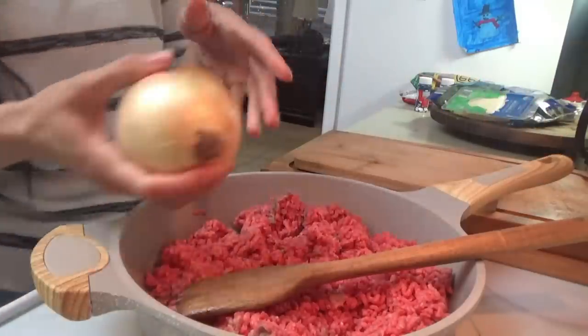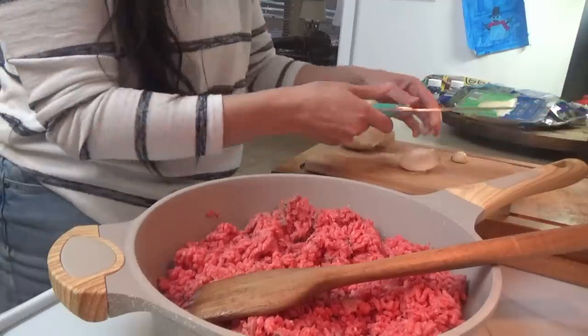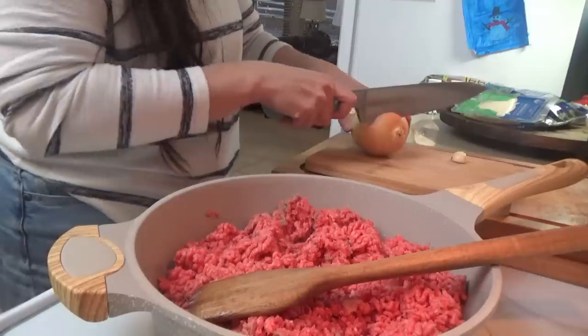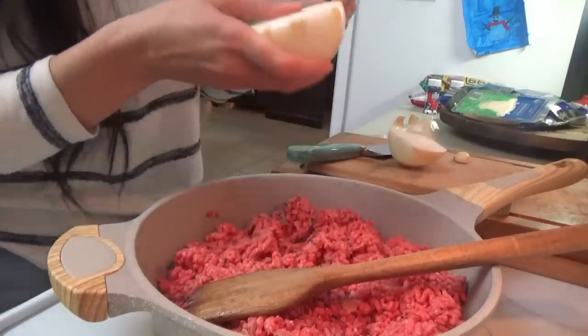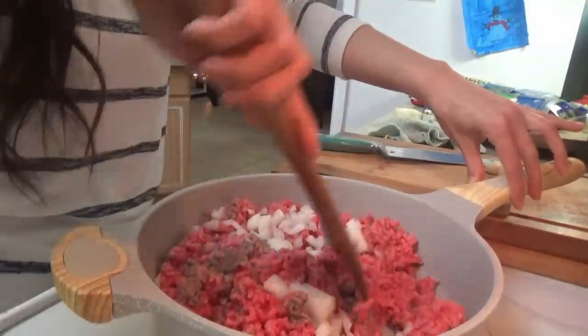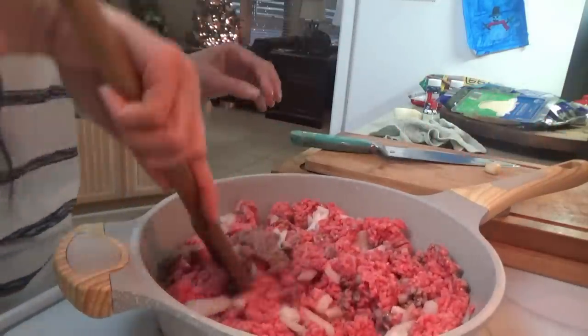All right, we've got that started. I'm gonna chop up an onion and some garlic. Right when I cut into this onion, I remembered that I had half of one in the refrigerator that I could have used, but that's okay. We're gonna use this half, and I'll put this half in there with the other half to make a whole. I'm gonna put a little bit of salt and pepper in here.